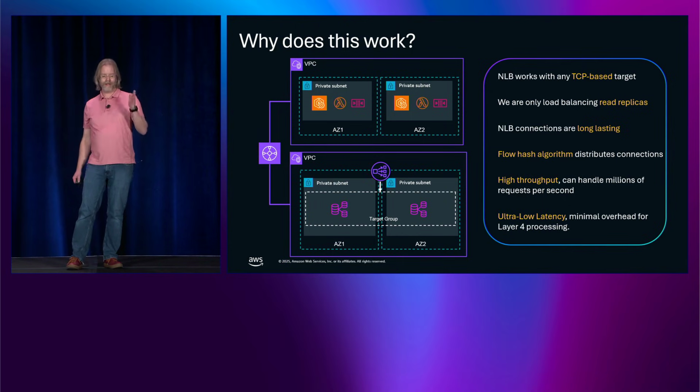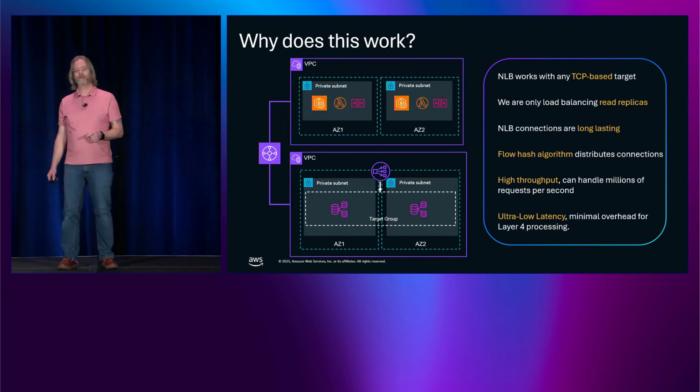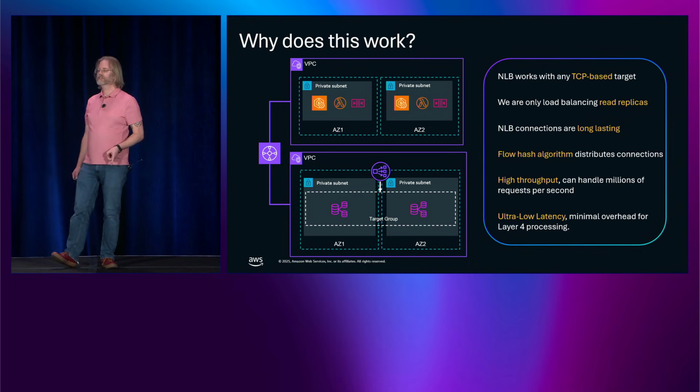So instead of hotspotting one read database versus the other, now I can be sure to spread the load out from the rest of my workload. High throughput, of course. NLB being hyperplane, as Matt mentioned, it can handle a tremendous amount of traffic as well as a tremendous amount of spikes. So if your traffic is extremely spiky, NLB is really, really good for this. And of course, the ultra low latency.